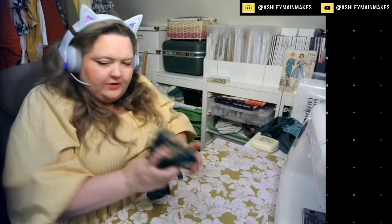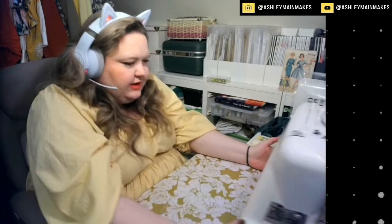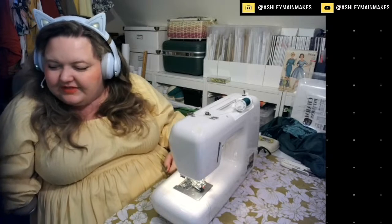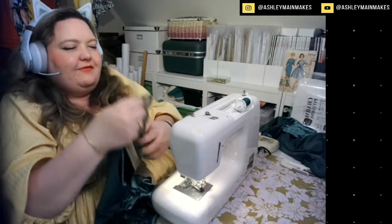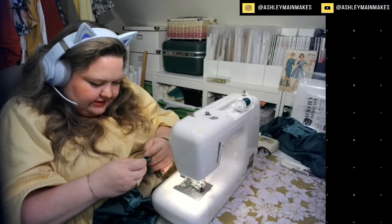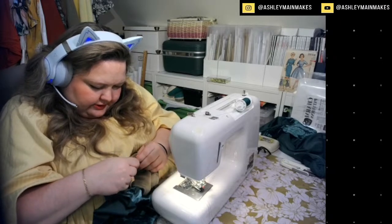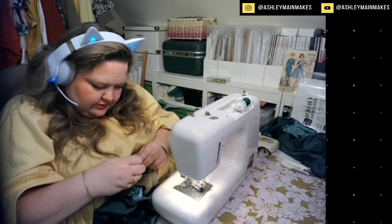All right, so there's the front. We sew that before we do the back? Yeah, let's do some sewing. You guys actually get some sewing from me instead of sitting here watching me gather things. Super exciting. I should have done this bit off camera, but. No, it's not pinned. Hold on.